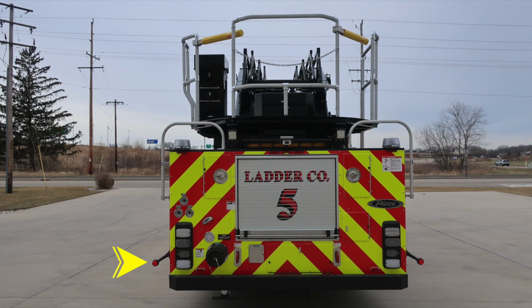Identify a few items. First, turn marker indicator lights. As we move up from that location, you'll find your tail, brake, turn, and emergency warning light cluster. Up from that location, you'll find at the very top section, emergency warning lights. As we move just inside of that location, directly in the center is where you'll find your backup camera. There are also two work lights located in the rear of the vehicle. And then also your traffic advisor down in the lower section, just underneath the backup camera.